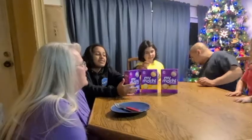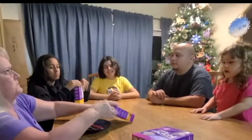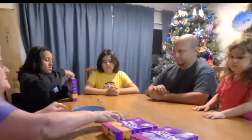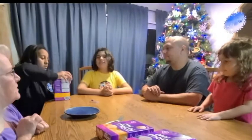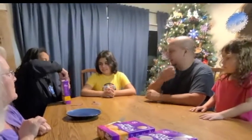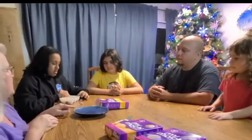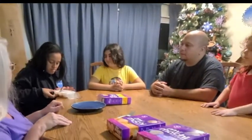What? Which one do you pick, Isabella? I pick sweet mango. Okay. Sweet mango. Hey, that's mine. Wait, we're gonna get one and we're gonna cut it into pieces. Hold on, we get one out. This one's fruity. Yeah, this is grandma's favorite mango. One on the plate. We'll probably need two.